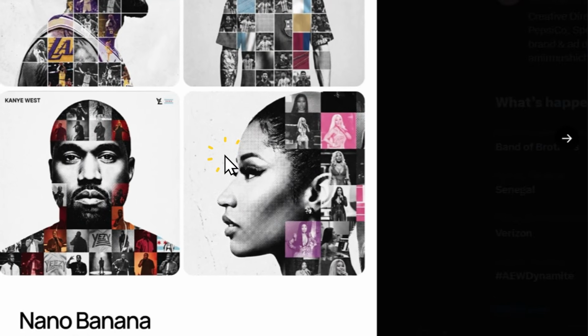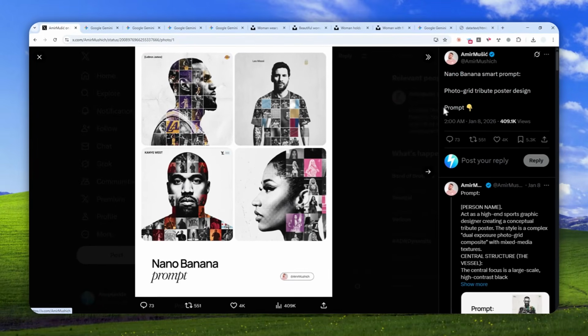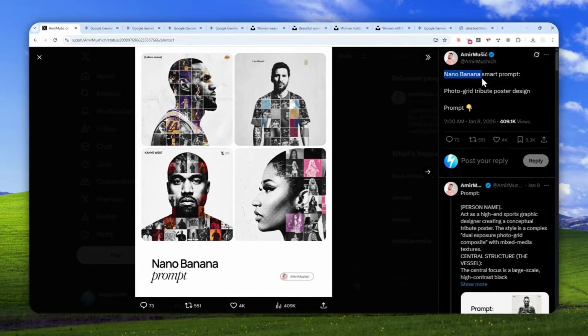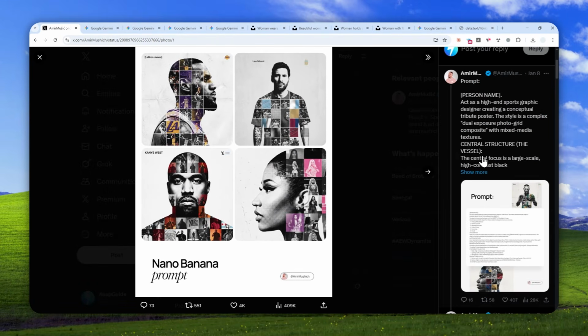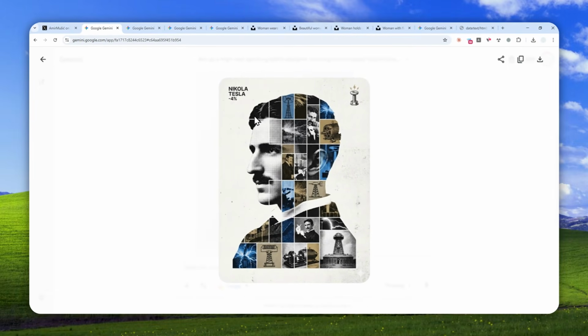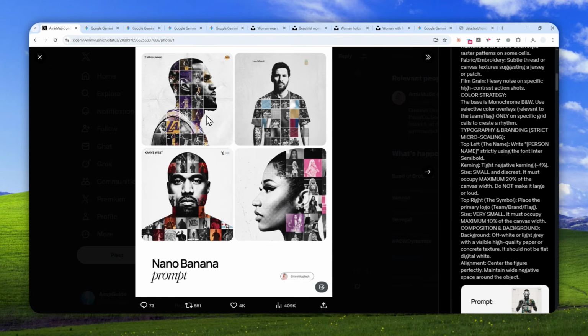Well, someone just shared this stunning poster that he just generated with Gemini Nano Banana. Along with that, he actually shared the prompt that he used to generate those posters. And when I try to create a poster like that on Gemini, it does actually work quite well. However, this prompt only works if you are a famous individual.